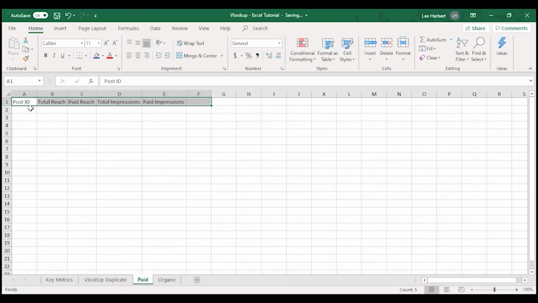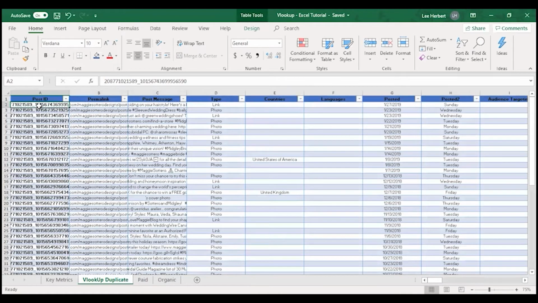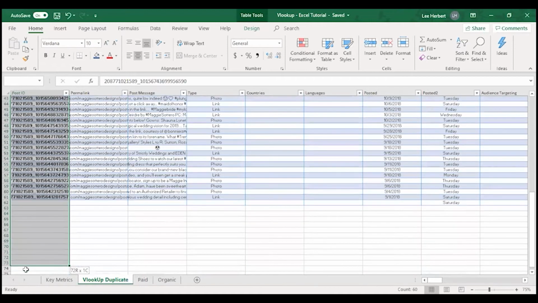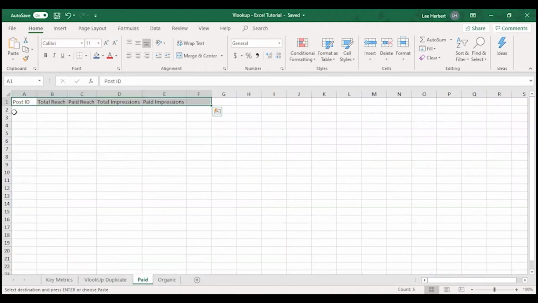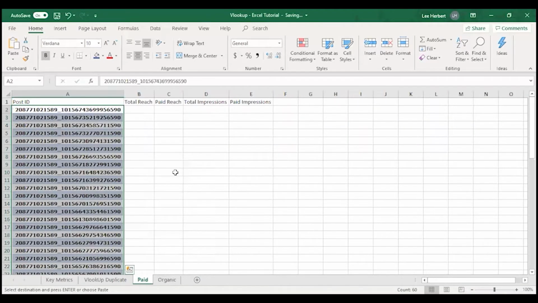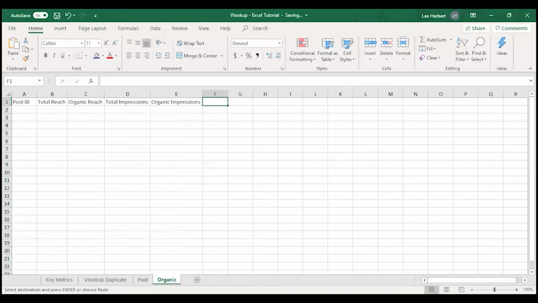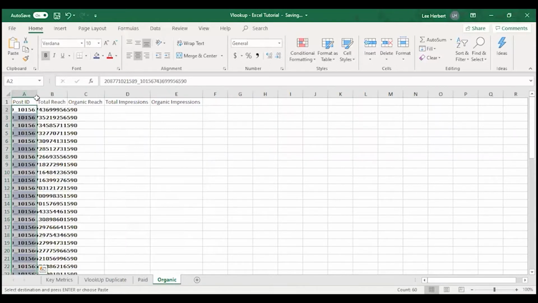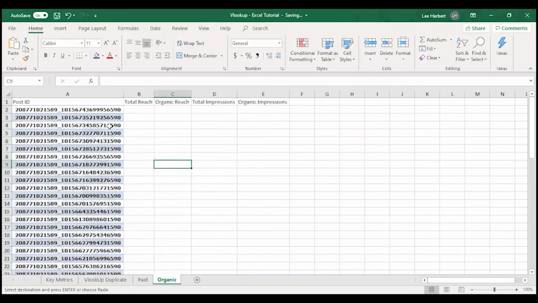What we're going to do now is copy our post IDs as they are on our table, and then paste them, because that is our key information that keeps the information spreading across and uniform.